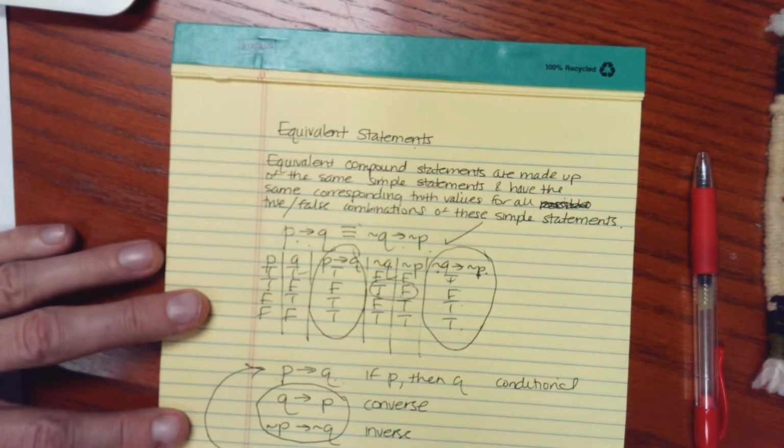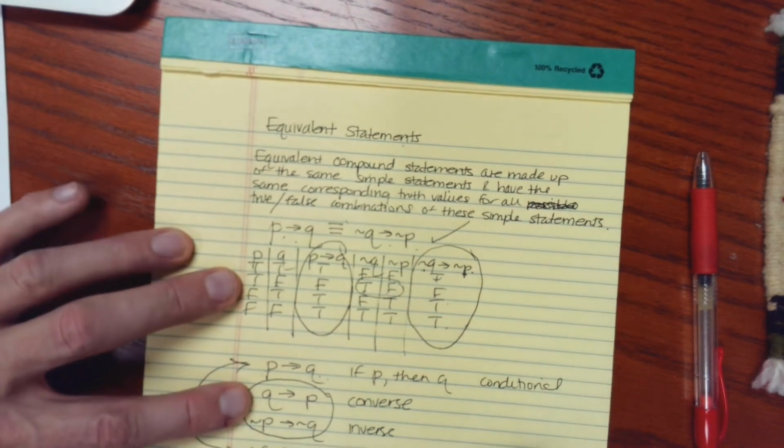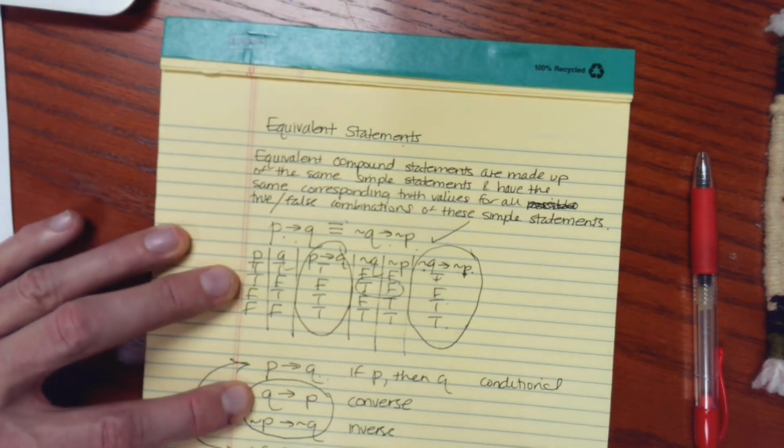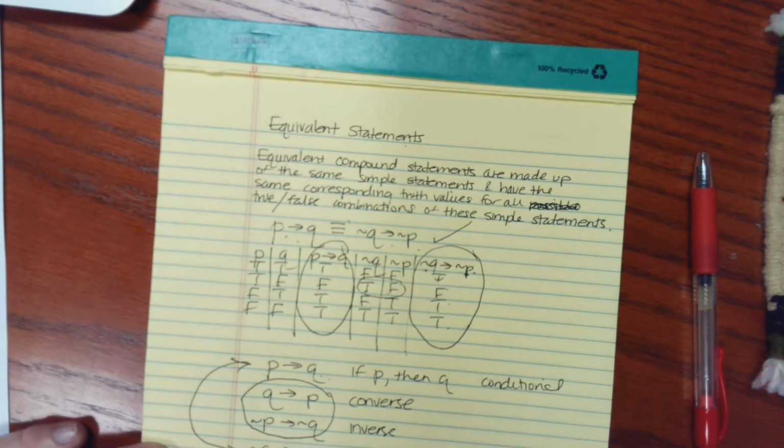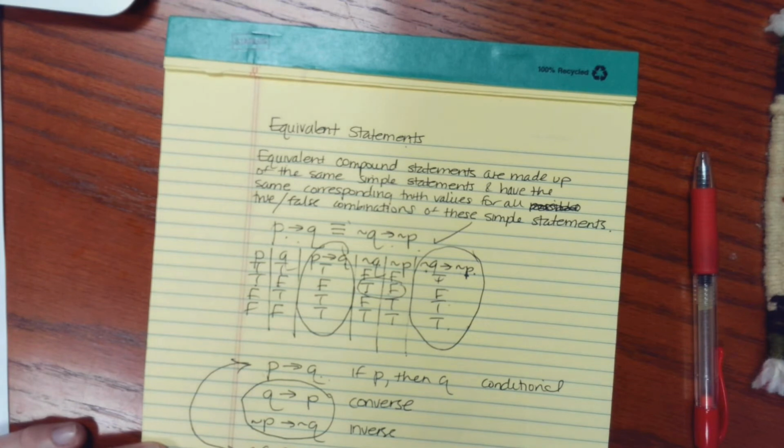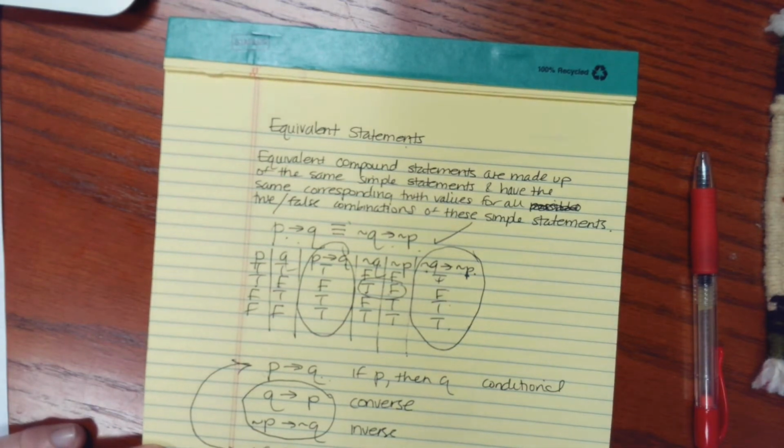Let's look at the reverse when we say Q implies P. So remember, a conditional is true except in the case where this is true but this is false. So that happens here, that Q is true but P is false. So in this row the conditional is false, but everywhere else it's true. Now that's the converse.